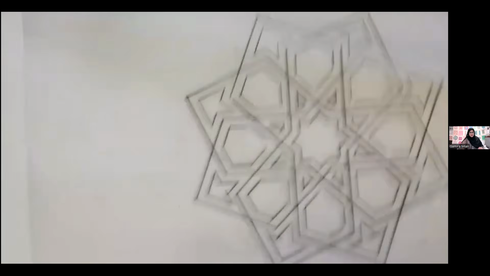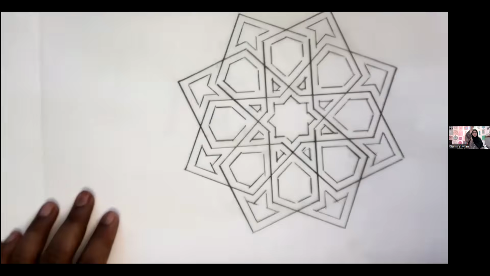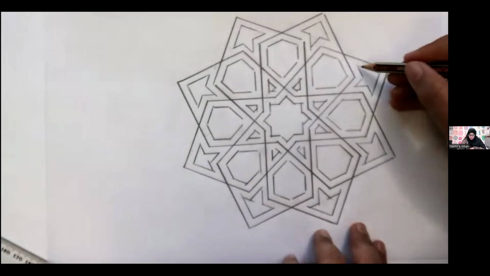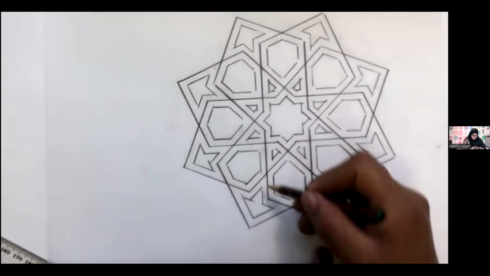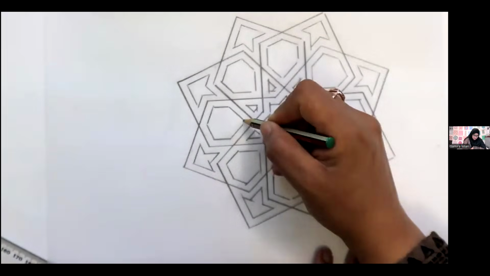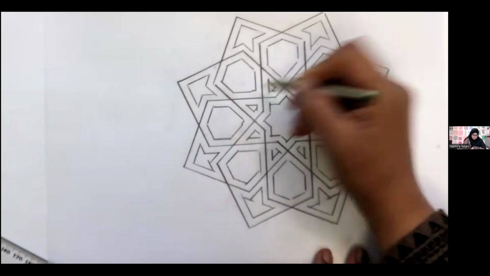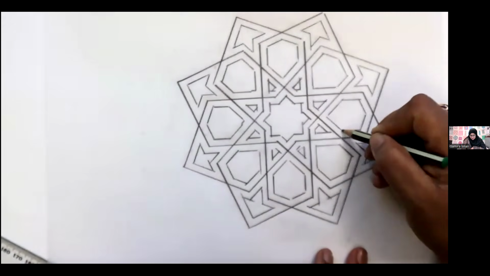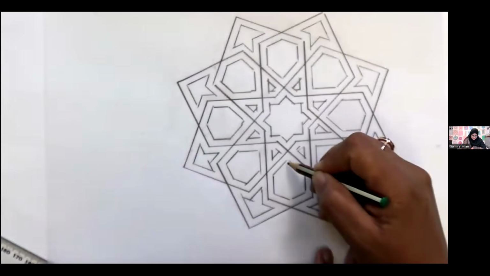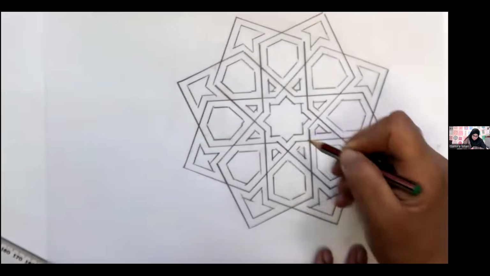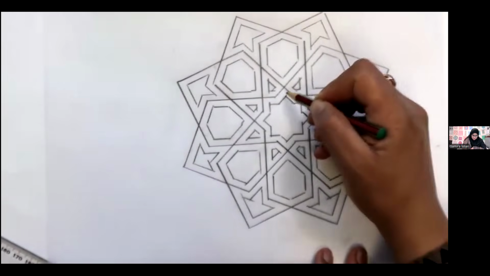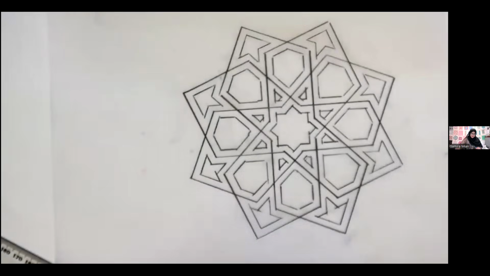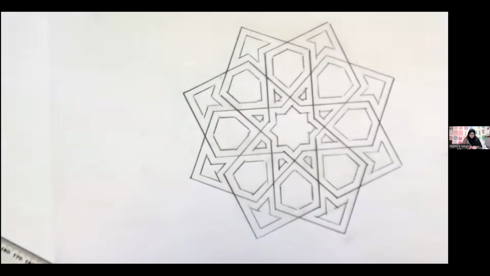Okay, so now let's have a little scan around. And so you're going to just go to every single shape like a machine and check that they all have all their sides. Don't worry too much if they're not perfect, because you can always, like I'm doing now, complete corners, and then in a second I can erase things as well. There we go. So once you've done all the lines, making sure that they are there, you can then erase things.